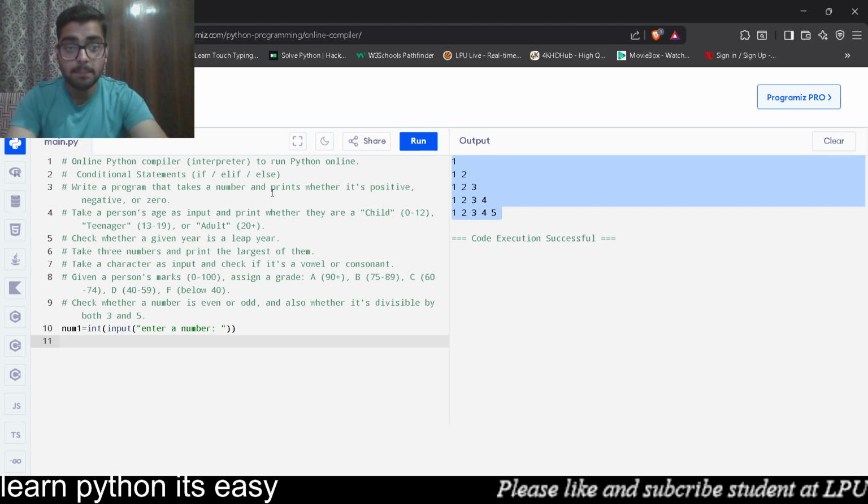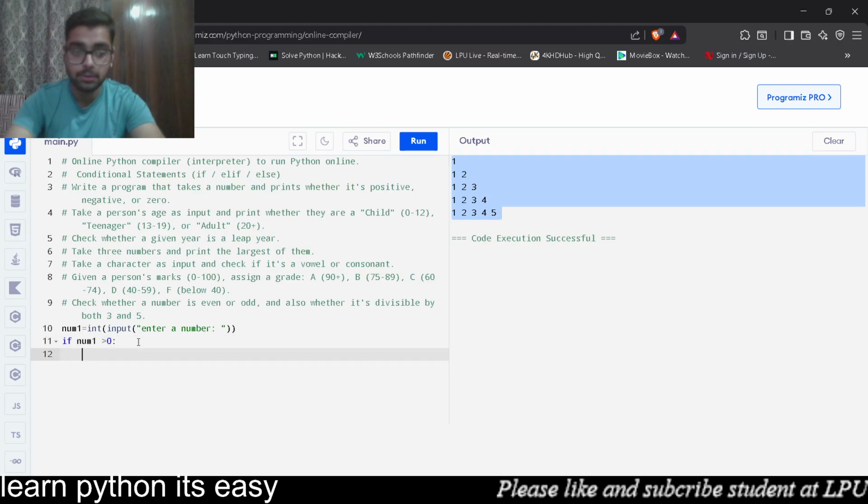Now it says print whether it's positive, negative, or zero. So here we will be using our conditional statement. If num1 is greater than zero, then print positive.